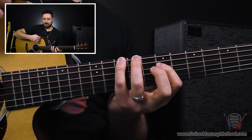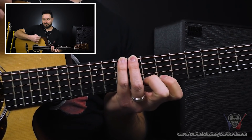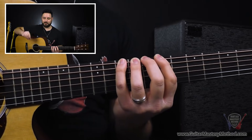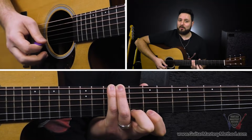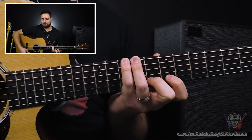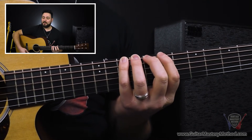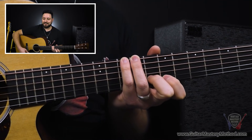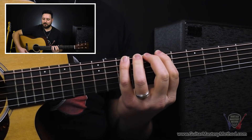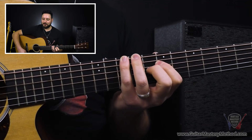You're going to walk them up the strings, every single string and back, while these other two fingers are glued to the fretboard. Now, you don't have to pick the strings if you don't want to — I don't blame you. What's most important is that this is more about the movement, not the musicality. There is zero musicality in this exercise. So you're just going to be doing that, but make sure you're proceeding through the strings as if you're playing them. You got to really fret those notes.